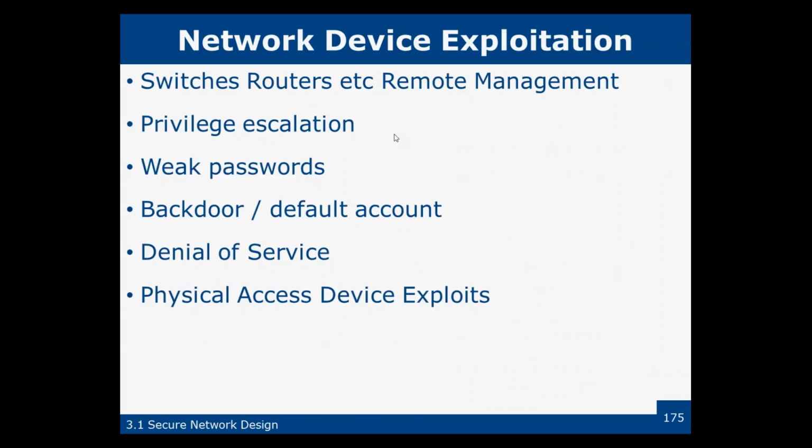Network device exploitation: we have those things, switches, routers, and so on. If we use remote management, then we have exposed it to the possibility of being compromised. Privilege escalation is one of the things that hackers are constantly trying to do. Weak passwords: users may not make good passwords. There is software available if you want something to create a password for you, and it'll make some pretty good ones.